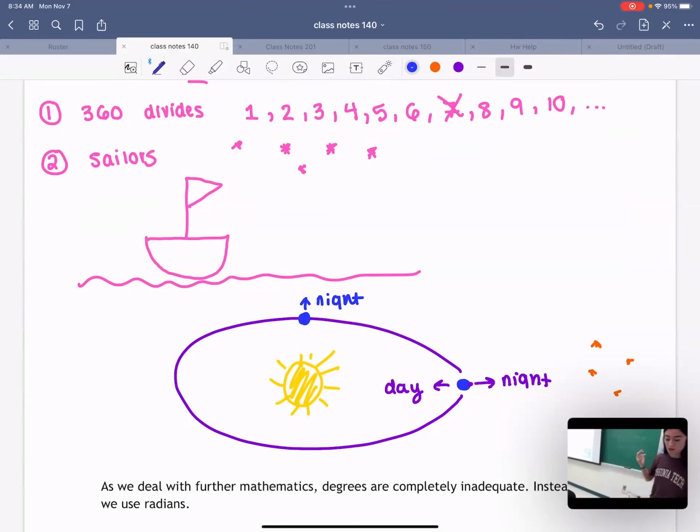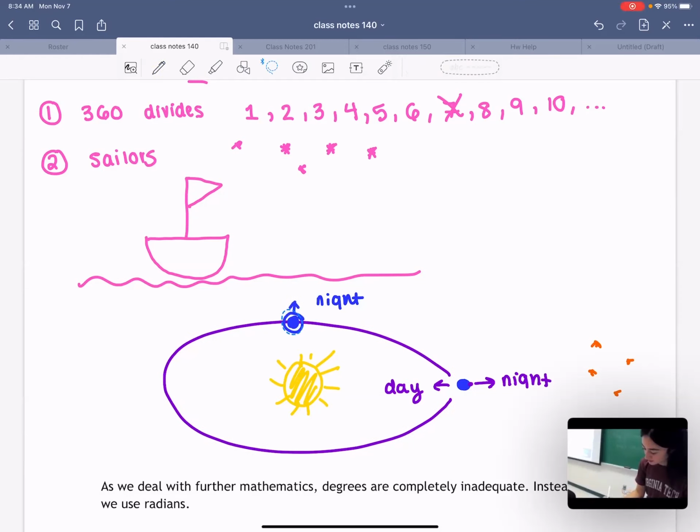Okay, now, let's say I went 365 or about 360 days later. I'm going to be traveling. Oh, I wonder if I can do this. Okay, this is just because I just want to have fun now. Let's say I'm traveling around and 360 days later, I'm back where I was, right? And then I see the same set of stars, okay?